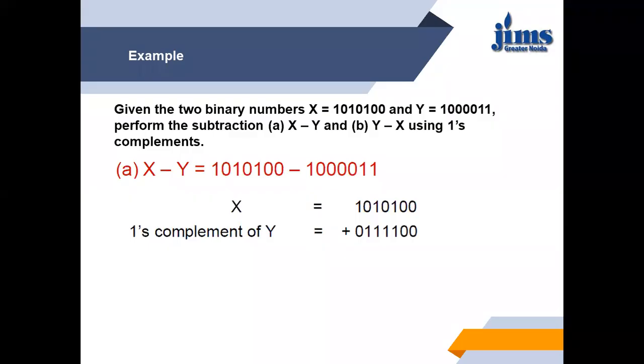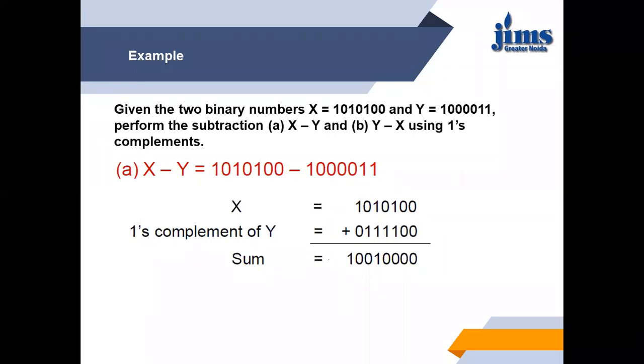Is that correct? Yes, sir. Okay, fine. Add both numbers. 0 plus 0 is 0. 0 plus 0 is 0. 1 plus 1 is 2, and 2 is represented by 1 0. The 0 is here, 1 is carried forward. 1 plus 1 again is 0, carry forward. Then 1 plus 1 plus 1 is 3, and 3 is represented by 1 1. So 1 is the sum, 1 is carried forward. 1 plus 1 is 0, 1 is carried forward. 1 plus 1 is 1 0. So here the sum has 8 digits or 8 bits.